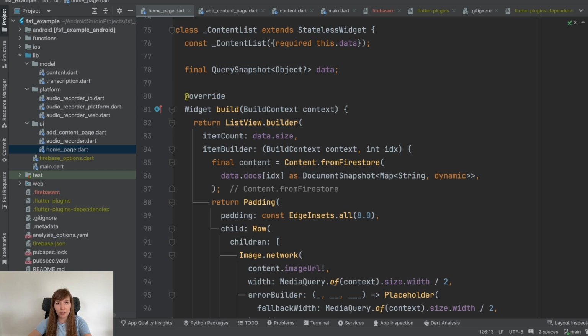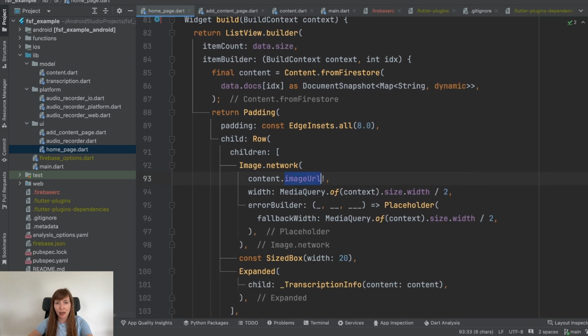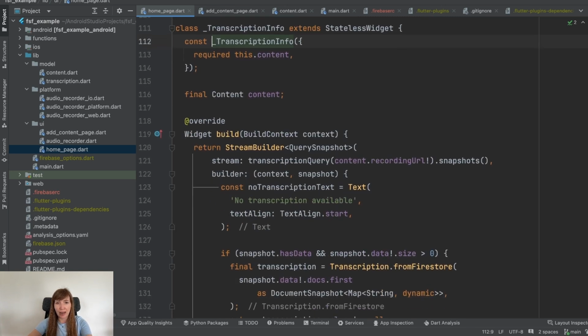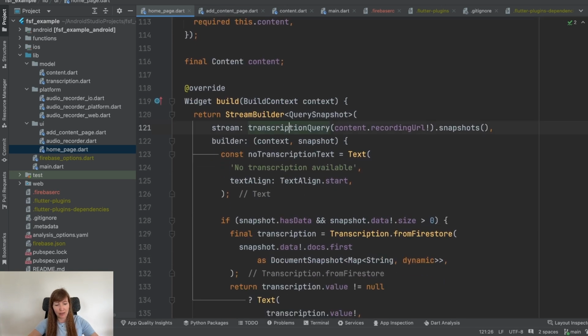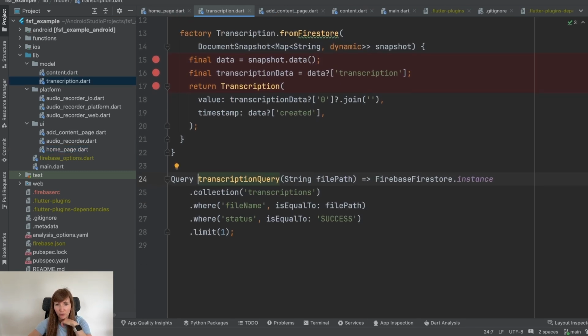So in the code, as I mentioned, for the content list, I'm displaying the image using the image URL, and then I want to display the transcription. And for that, I have another query, and let me show that to you. So basically, I'm calling the collection of transcription, where the file name is the same as the file path as I have saved for each content.